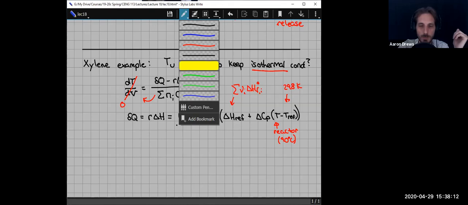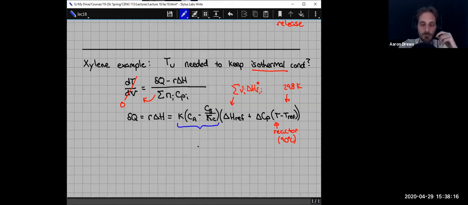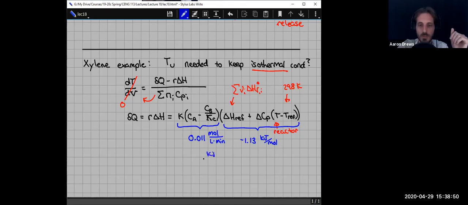So we have all of these numbers, right? We can plug in the numbers that we got from our material balance because we know how much of everything is coming out. We can calculate this as 0.011 moles per liter per minute. And we can calculate this term, I'm gonna erase my reactor over here, as minus 1.13 kilojoules per mole. Notice that the units work out again, right? But they're kind of a weird looking unit. It still ends up being something like an energy per volume. In this case, it's length per time. And in this case, it's minutes, right? If I take this one and multiply it by this one, I end up with energy per volume per time, which is exactly the same set of units that I need over on the delta Q side.